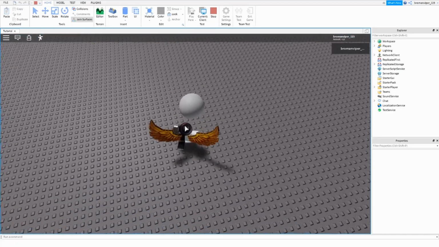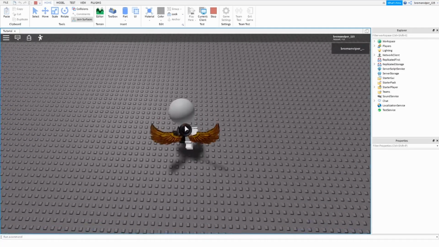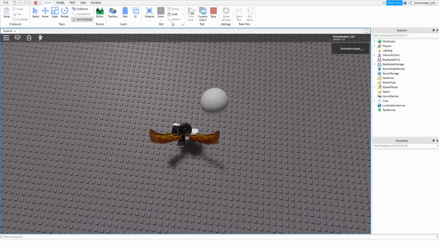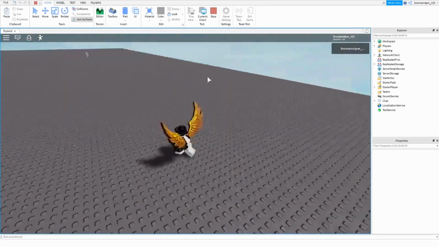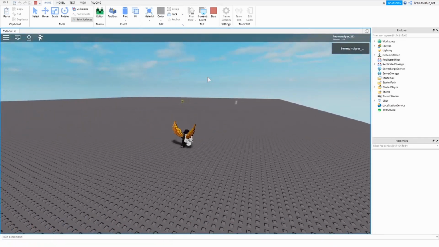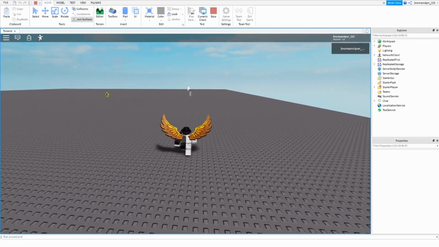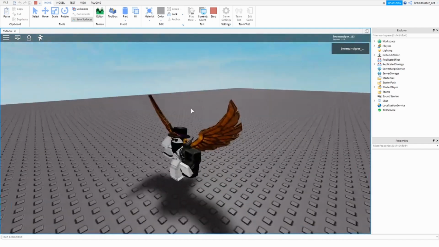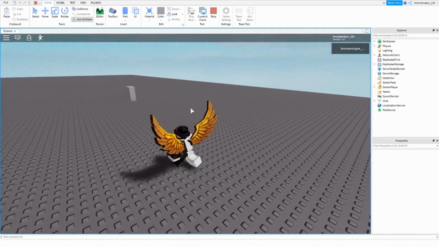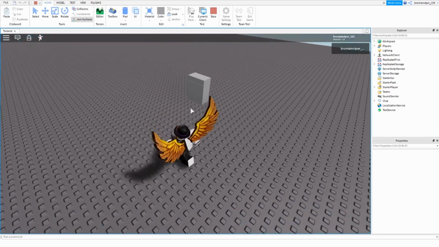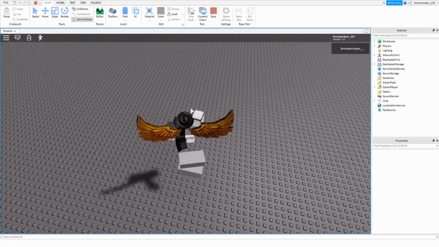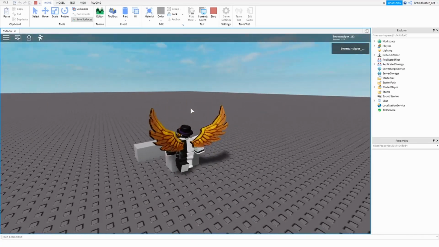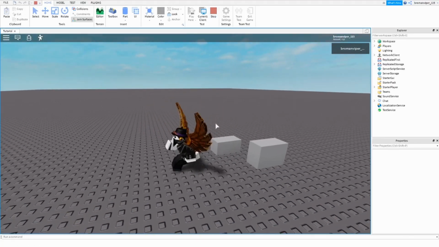Now, if you want your sphere to move around when you push it, that's totally fine. But if you don't, there's something called anchoring, like on a ship when it doesn't move. See, that sphere is just going to roll right off the edge. That's gone. But here, let me get over here to show you guys what I want to show you. So, basically, anchoring is if a part is locked in position or not. See, I can just push these over and I can destroy all of these. I can just destroy everything, push all these blocks apart.